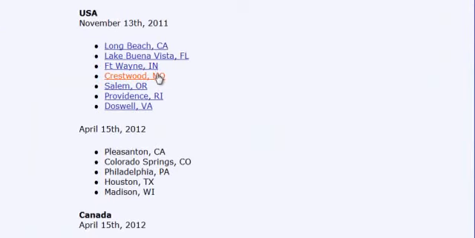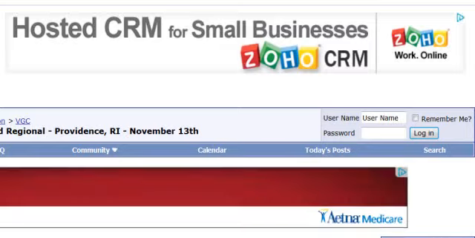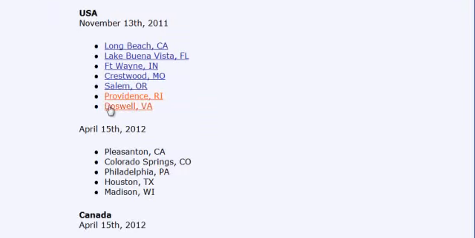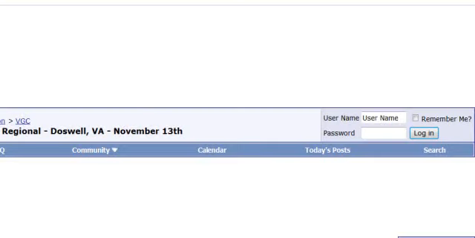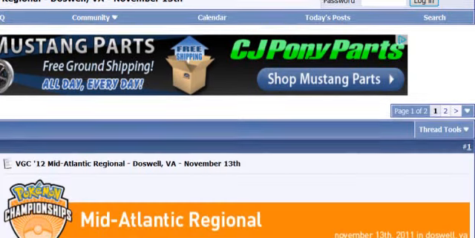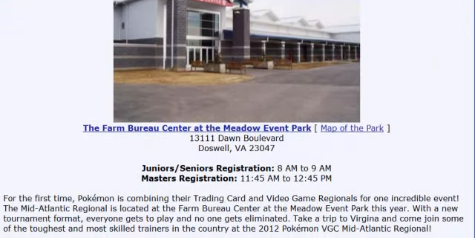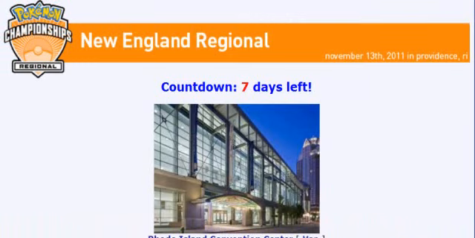For the USA, there's Long Beach, California, Florida, Crestwood, Montana, Salem, Orlando, Providence, Rhode Island, which I'm going to. So if any of you are going to Rhode Island for the VGCs, I'm going to this place. Cool, 7 days left. Anyway, let's go back. And then we also have VA, which I'm guessing is Virginia or Vermont. I don't know. Let's check. Oh, this doesn't give me much info. I'm thinking it's Virginia. Virginia is also close, but the closest to me is Rhode Island because I live in Massachusetts.